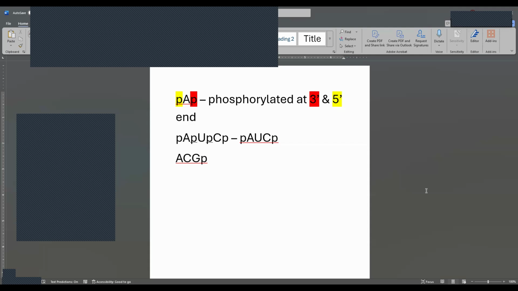And I'll give you a little bit of a spoiler. If I gave you P, A, C, G, P, chances are slim I'm going to give you that, because is this only phosphorylated on the 5' end, the 3' end, both, or neither? Well, you'd look at that and get it down to both or neither. Process of elimination, it's probably both. So the P's in between are just understood.